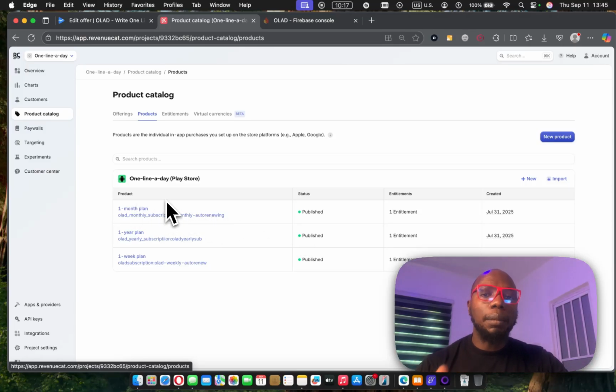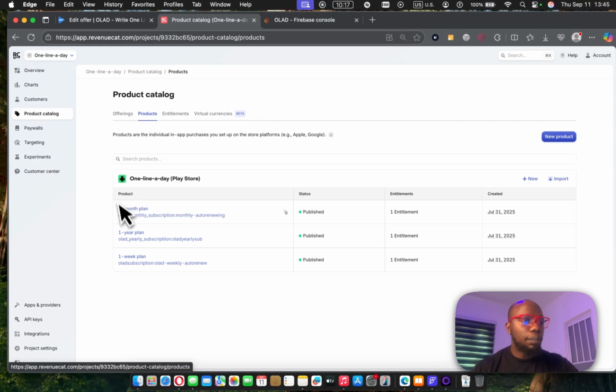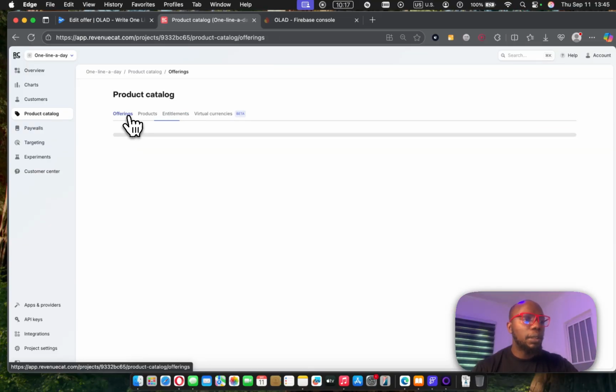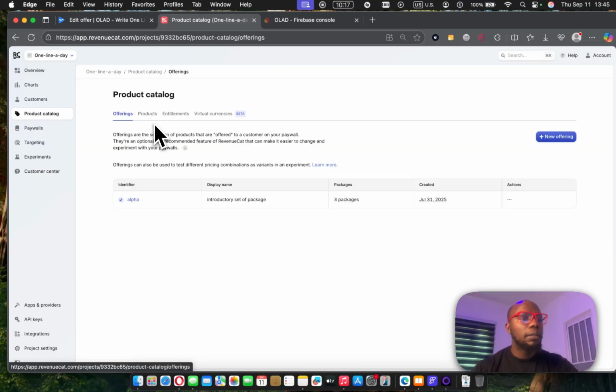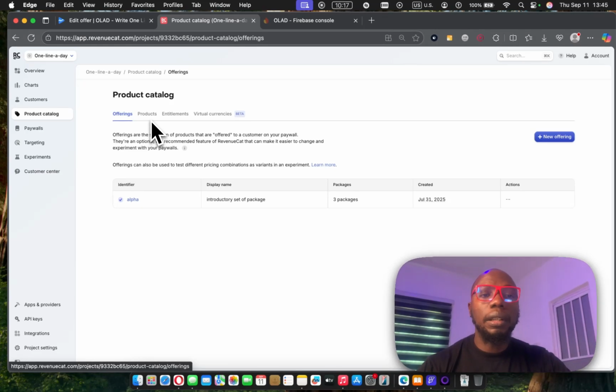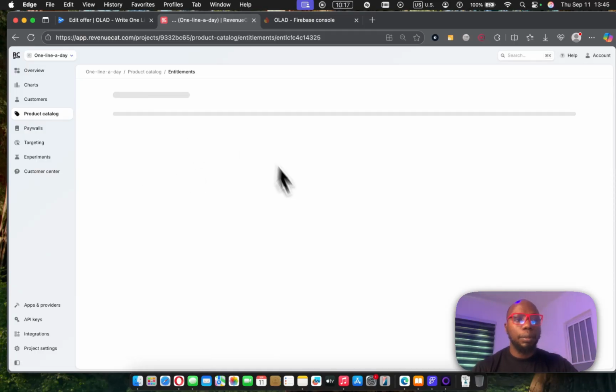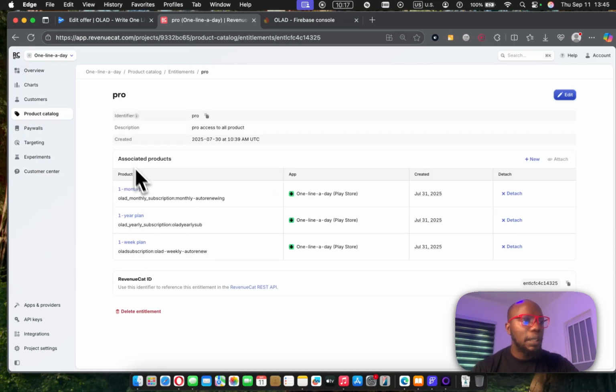But meanwhile, a couple of things you have to know. While you have products, there is also something called entitlement, and there's also something called offering. Product, entitlement, and offering. These are things that you have to think about. An entitlement contains a lot of products. This is an entitlement, and the name of this entitlement is Pro.